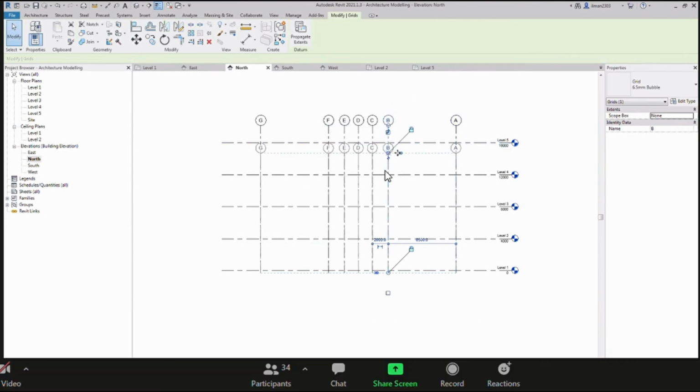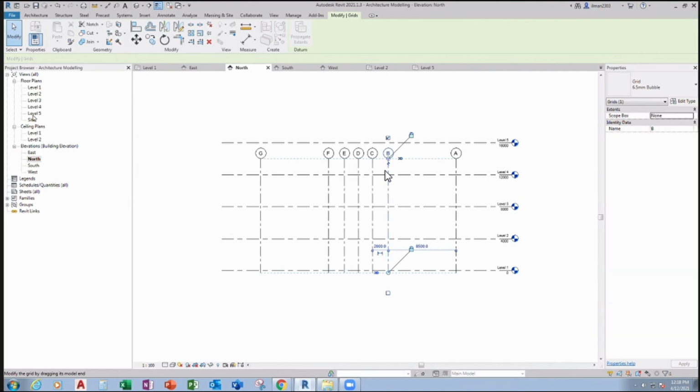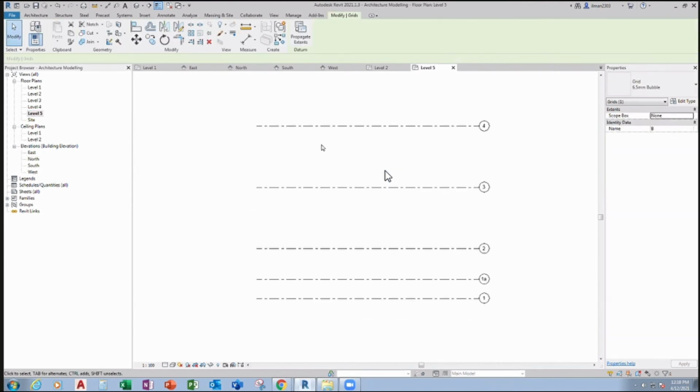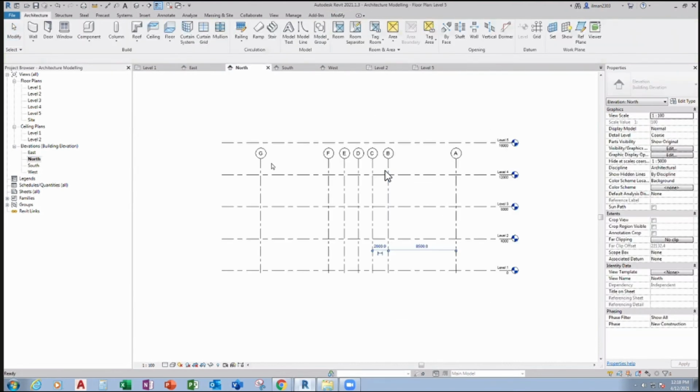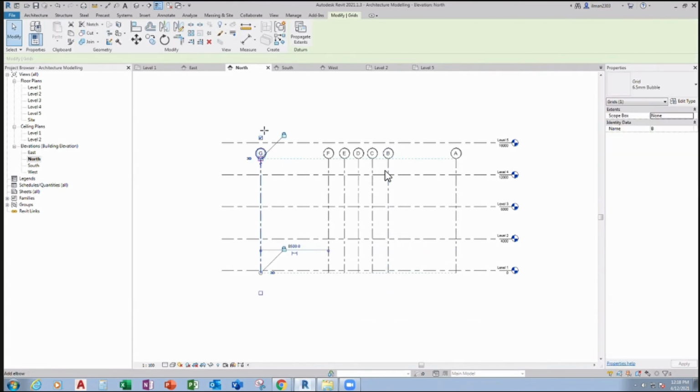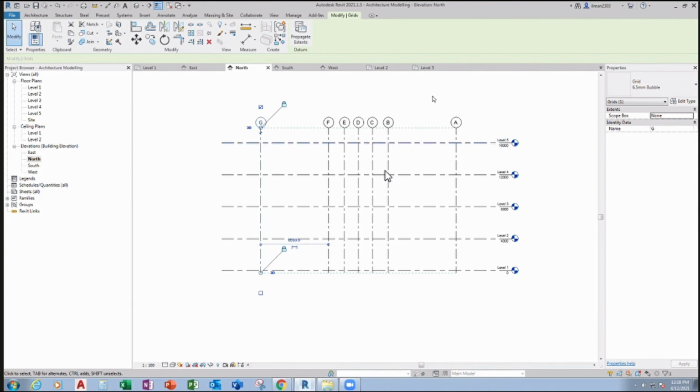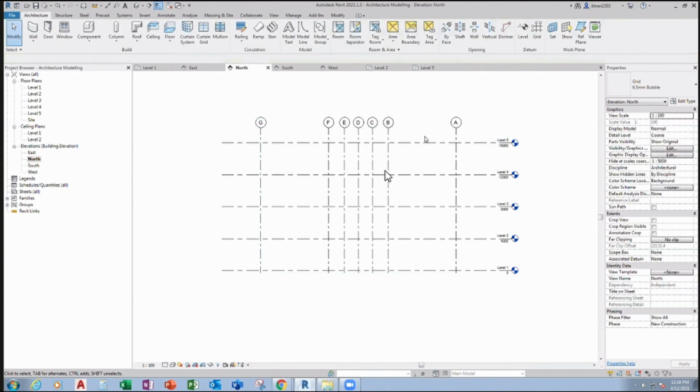Let's say it's not, you can't see it, so there is no alphabet. So what you need to do is raise the alphabet grid past level 5.